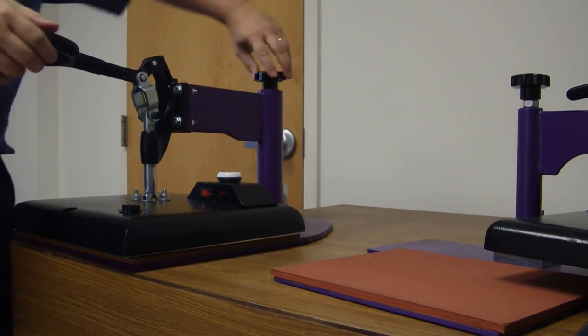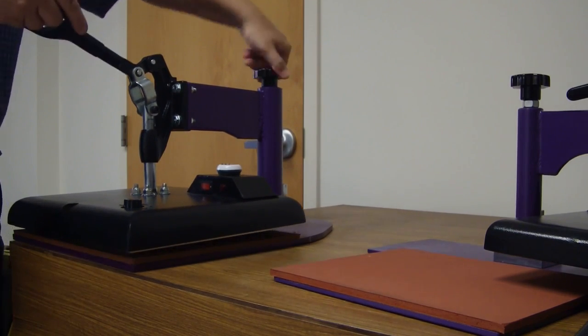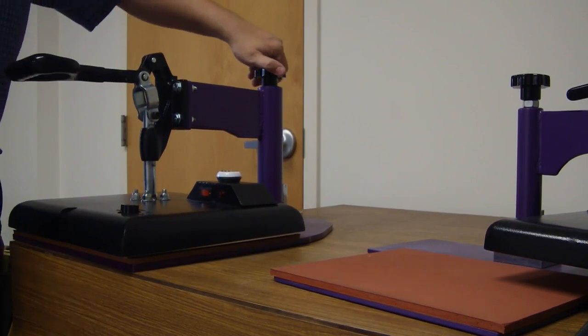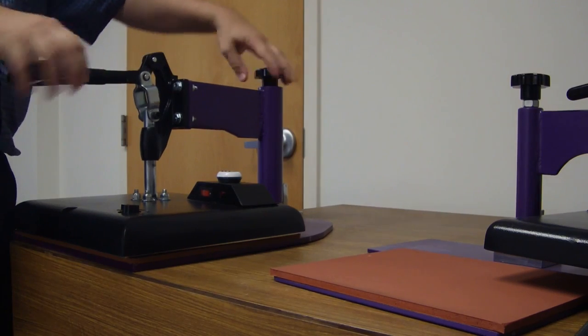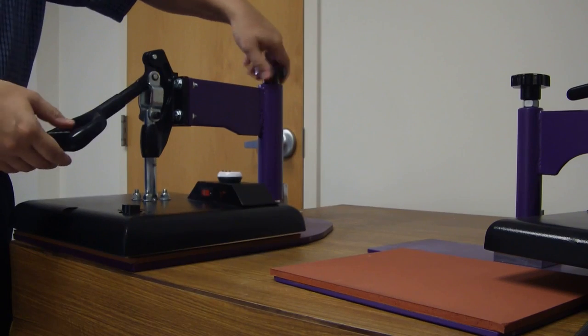If you are not able to close it and it's just too high and it's way too hard to close, you have to turn this to the left and raise the head up, same as the JP-12. So turning to the left will raise the head up so you can get proper pressure. If it's up too high it just won't lock at all, it'll just kind of sit there.